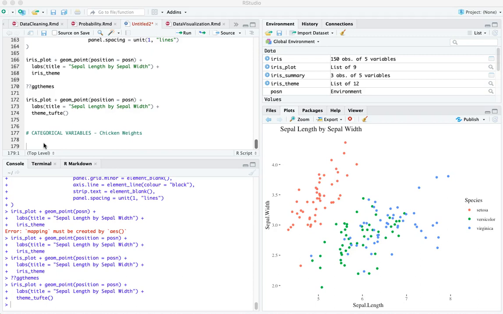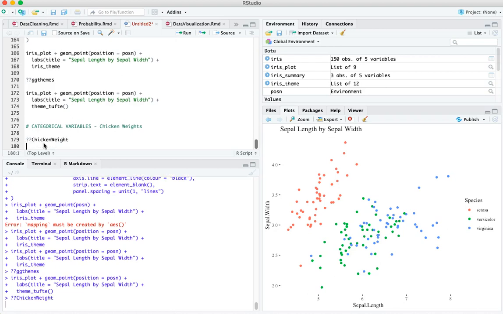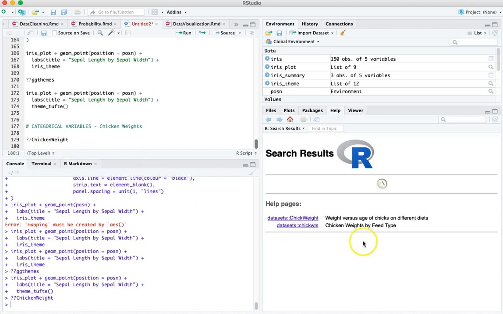So the data set, you've already loaded all of the packages, but in case you're coming to this with a brand new screen, go ahead and load the packages that are in the written lab, which are ggthemes, tidyverse, dplyr, and lubridate. All right, so we're going to start by looking at the chicken weights data set. So we're just going to say question mark, and chicken weights. Weight. Run that. And it is a weight of age versus chickens on different diets. And you can go ahead and click here and learn more about how this data was collected.